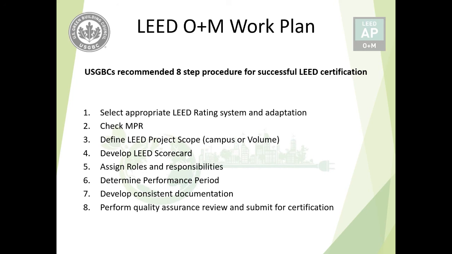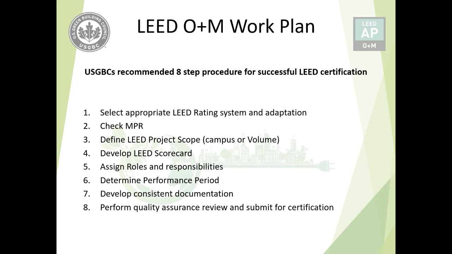Assign roles and responsibilities. Very important. You should have people assigned to what they will be accountable for, or what they will be doing or performing. In the case of the performance periods, you should have different teams working on different categories. Somebody, for example, on water efficiency, and another on energy, and they should be working independently based on their performance periods. Then you have to determine the performance periods and overlap all of them in a way that they end within 30 days of each other.